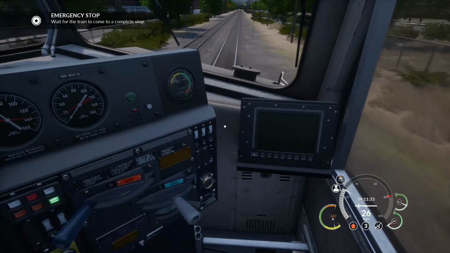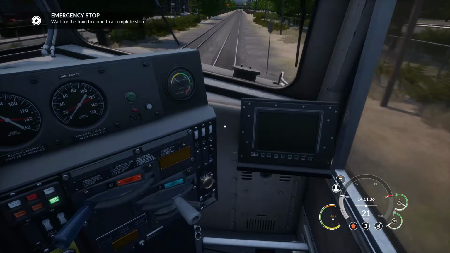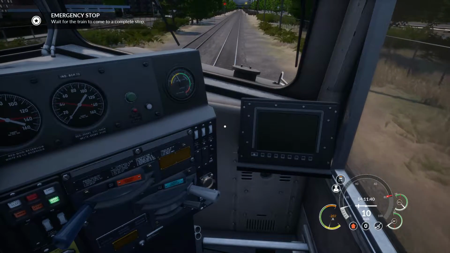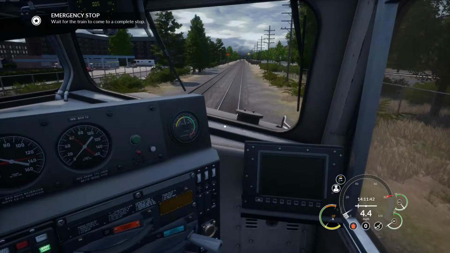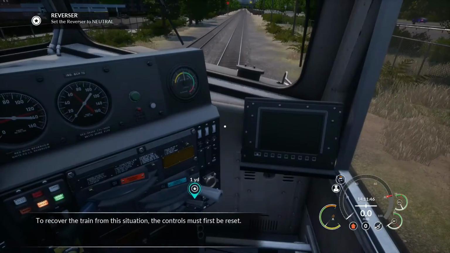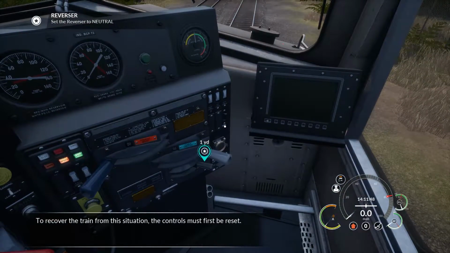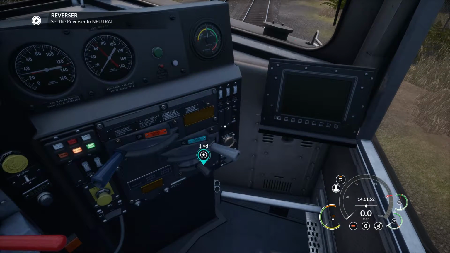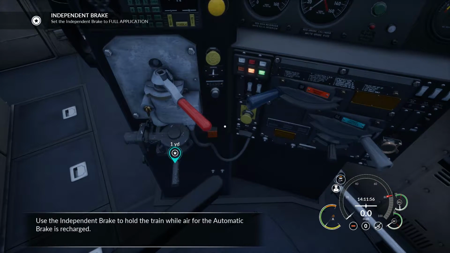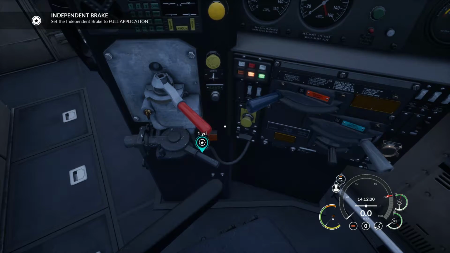I would assume power goes to nothing. That's what I would assume emergency stop is. Now we've got a single flashing yellow. To recover the train from this situation, the controls must first be reset. Okay. So reverser goes to neutral. Use the independent brake to hold the train while air for the automatic brake is recharged. Okay, independent being held.